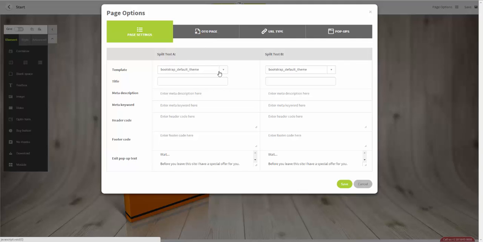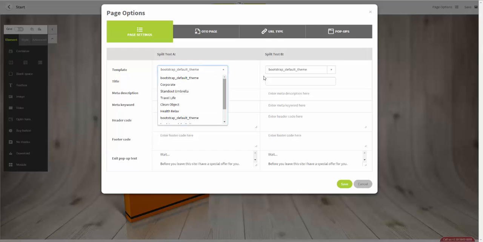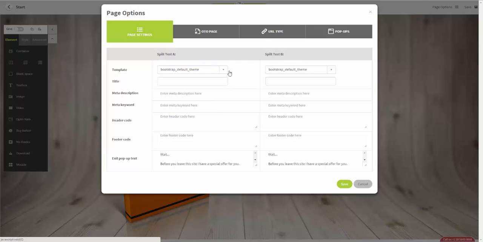As you can see here, we can actually change the theme for my page specific to A or B. That means I can actually split test my site design, or change just the theme for a specific page within a sales funnel. I'm able to add title, metadata descriptions, and again specific header or footer code for tracking, etc.